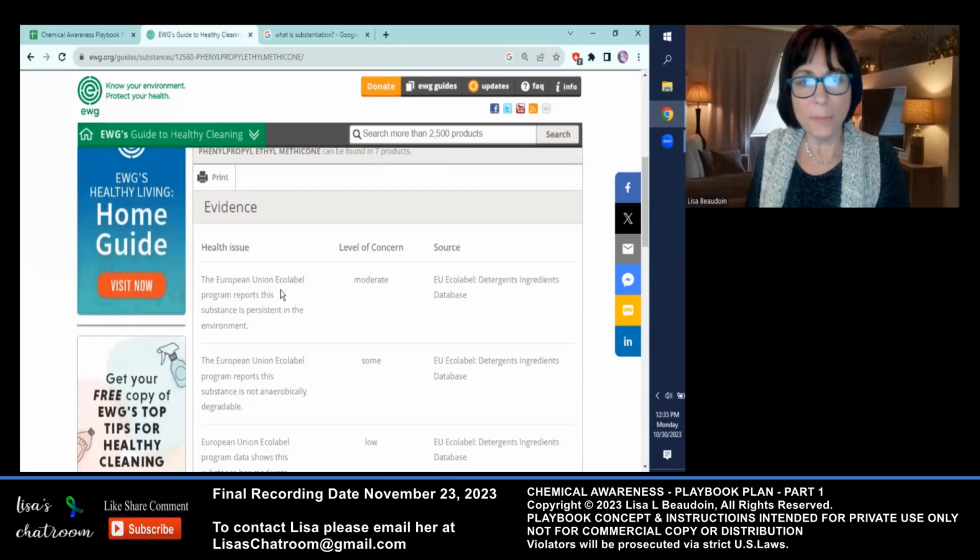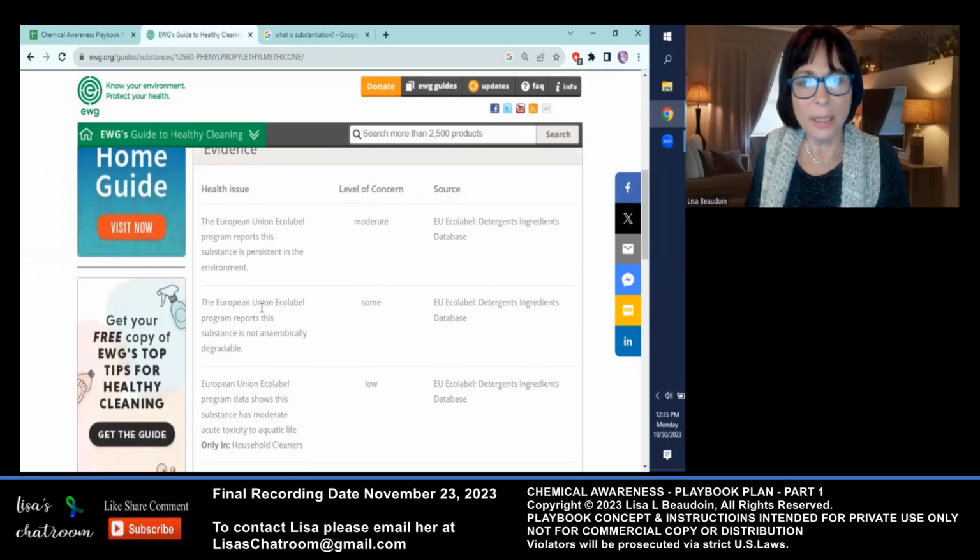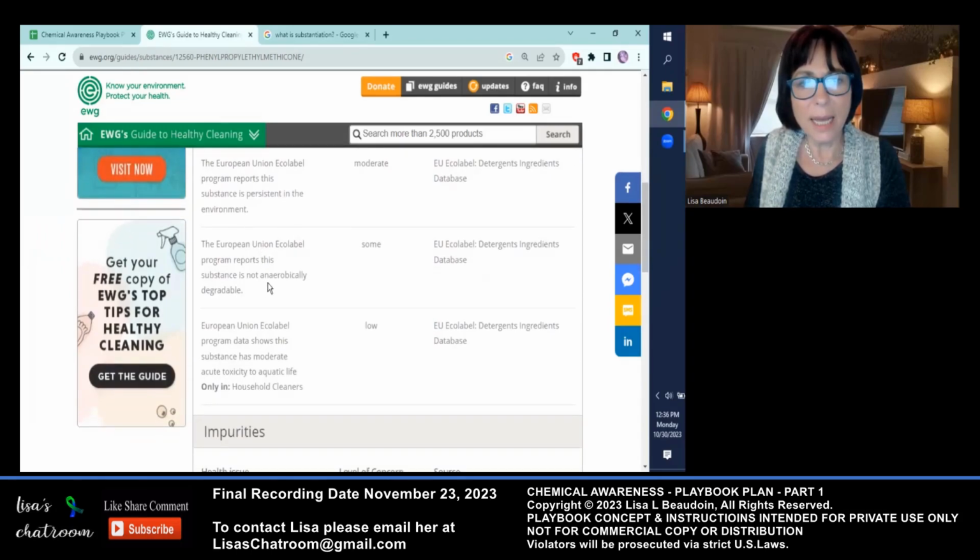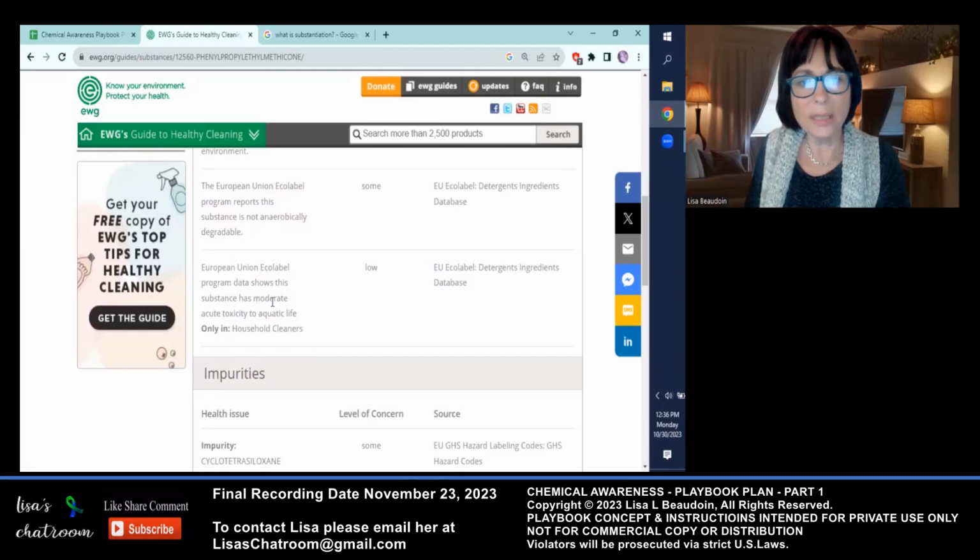So it says the European Union Ecolabel program reports this substance is persistent in the environment, moderate level of concern. Here it says it's not anaerobically degradable. Level of concern, some. Here it says shows the substance has moderate acute toxicity to aquatic life, only in household cleaners. Okay, that's kind of alarming.